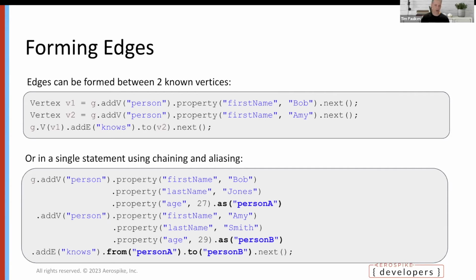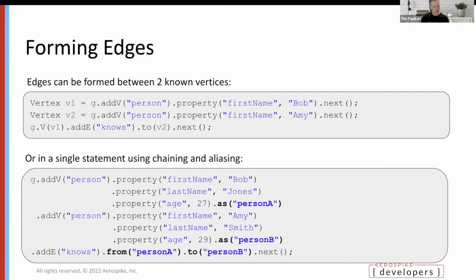In this case, I've only created one vertex, so I can get a single result, and that works just great. But then to create the edge, I can tell it that I've got vertex 1, so my graph traversal: create vertex, grab vertex 1, add an edge of nose to vertex 2, and then call next to finish that statement. So it's really very intuitive coding. It's very, very self-explanatory about how to form these edges.